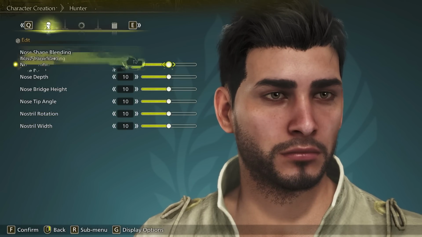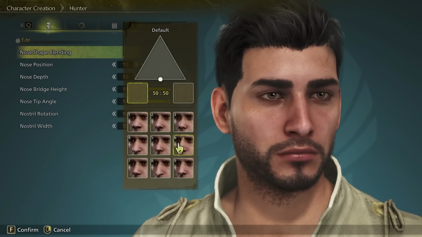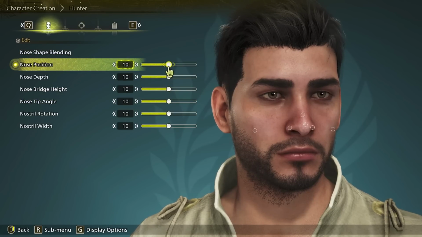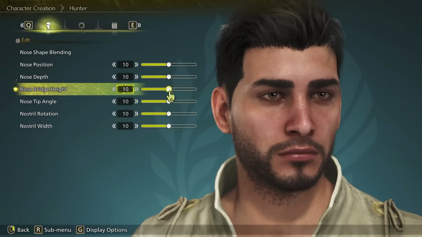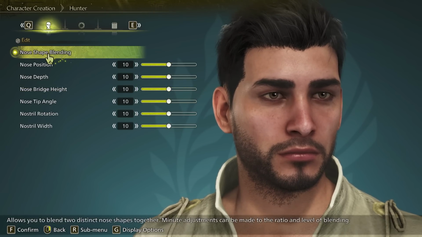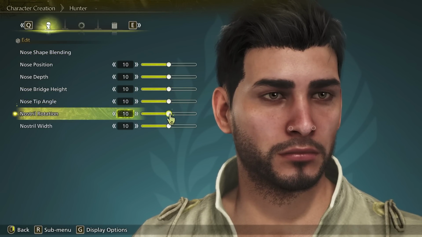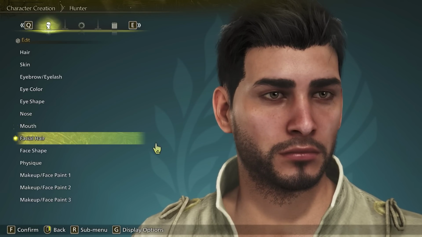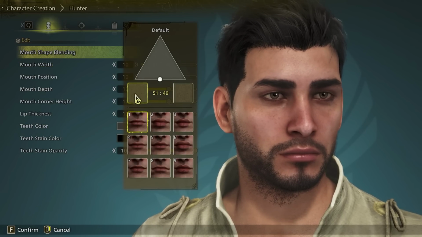Nose shape blend-in, same thing as on the eyes. You can see the different noses here, and you can blend them. Again, I feel it's unnecessary, but it is useful to have. Here you can move around the nose quite a lot. You can do a lot with it. The shape that you can pick in the nose blend-in obviously comes into play. You can do some interesting stuff if you combine them with these movements that you have here. But again, it is sort of overcomplicating things a little bit, and it's something that the enthusiasts would use.